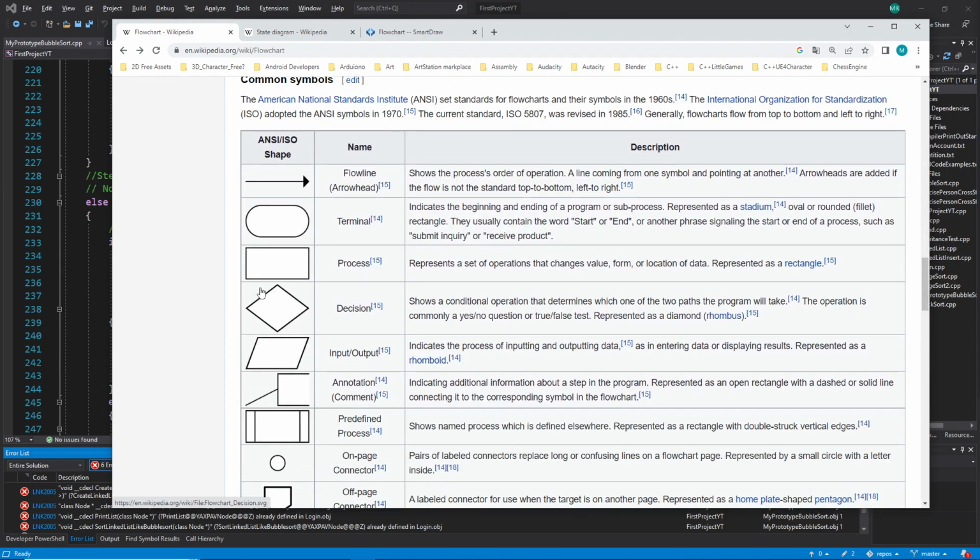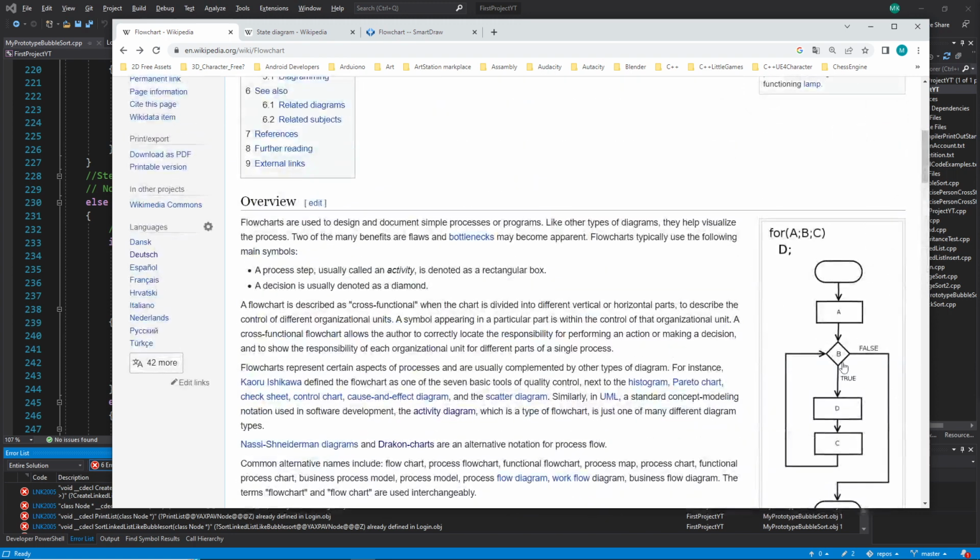And the last one, which you really need, is this diamond, the decision. A decision is always like an if. Here you ask if, and you can see this decision has different ways to go. It can go this way to another path, or let's say this is the true path, and in this case the down is the true path, and the false is here in this diagram the false path. So different paths, and that's it.